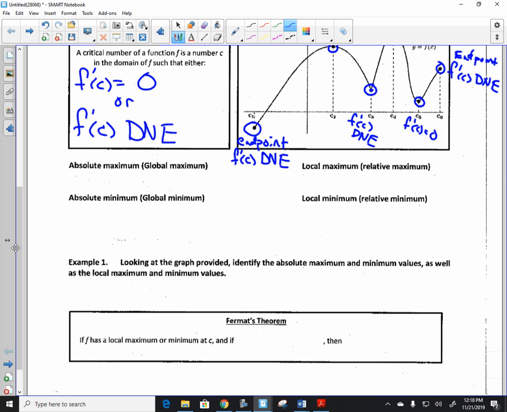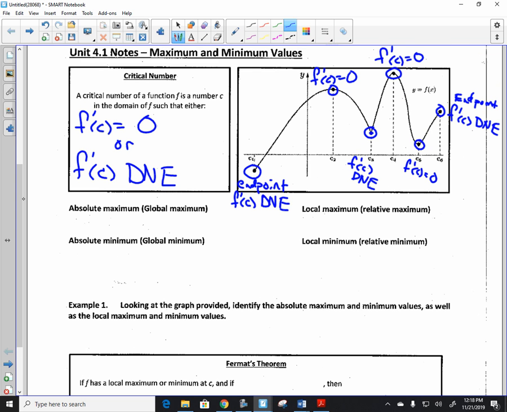We like to consider the absolute maximum or global maximum of different graphs. We also like to consider absolute minimums. We like to consider local maximums and local minimums as well. So an absolute maximum in this situation, the largest value would be whatever f of c sub 4 would be. If you plug in c sub 4, that is the largest value that is produced by the graph. Would you all agree? And the absolute minimum would occur for what c value? Yep, f of c sub 1, that would be the smallest value.